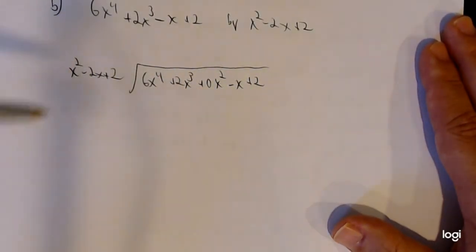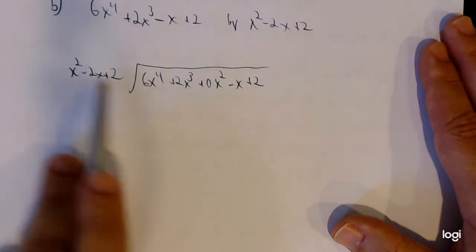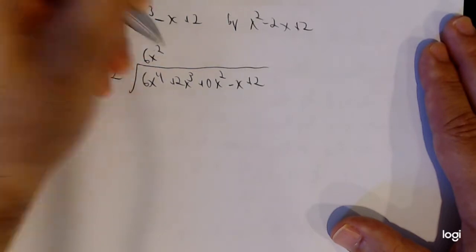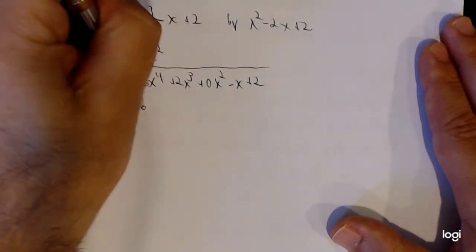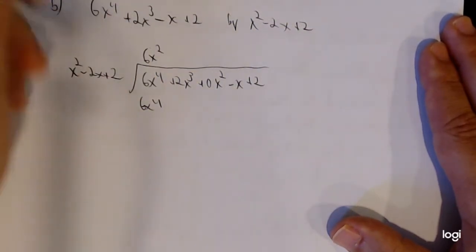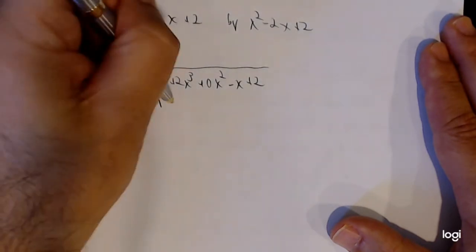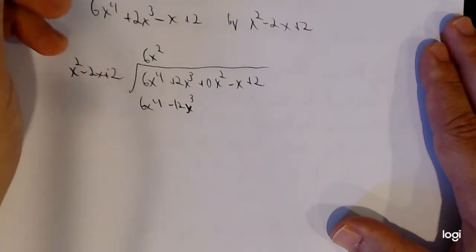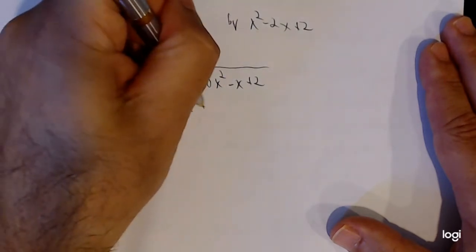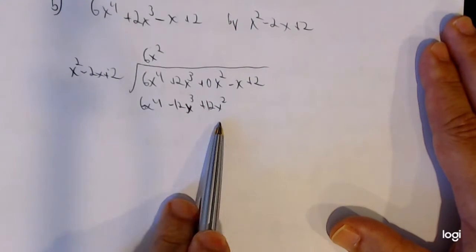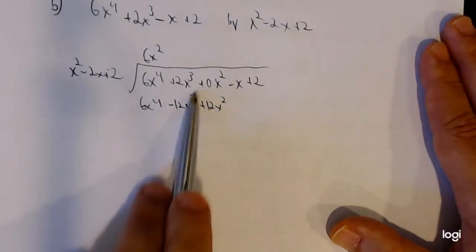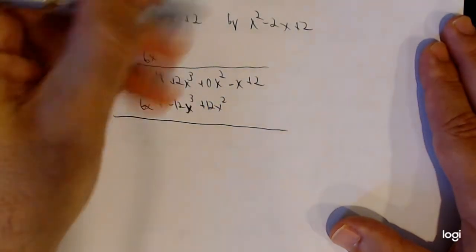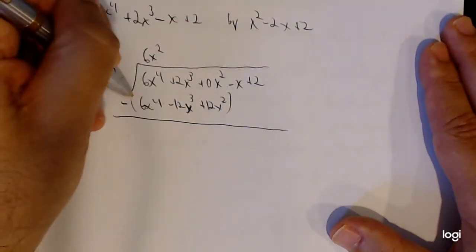Compared to A, there's some minor difference that we saw. So what do I need to multiply this x squared by to get 6x to the fourth? I'll need to multiply by 6x squared. All right, so that'll give me 6x to the fourth, minus 12x cubed, plus 12x squared. So notice how this x squared lines up with that x squared, which is nice. It's kind of like keeping all the same powers together by putting in that 0x squared. You don't have to do it, I just think it makes it cleaner.